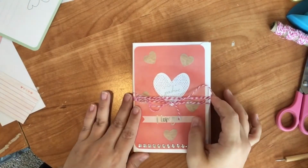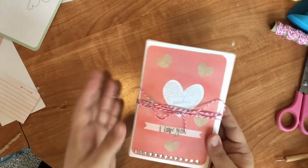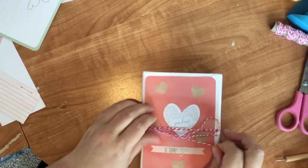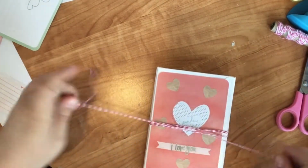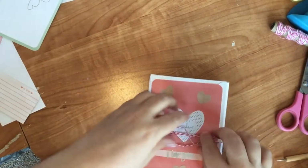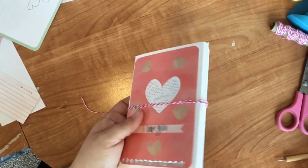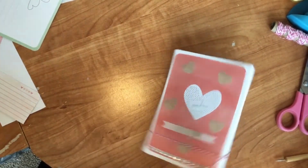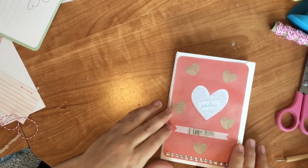Okay guys, so I zoomed you in so you can see what the finished product looks like. I think it's really super cute. I went ahead and put some twine around it. You could be a little bit fancier, but this I had sitting on my desk and I think it looks cute with it anyway. So I'm going to open it up. I didn't know exactly how to fold it, but I don't think it really matters because I love it.